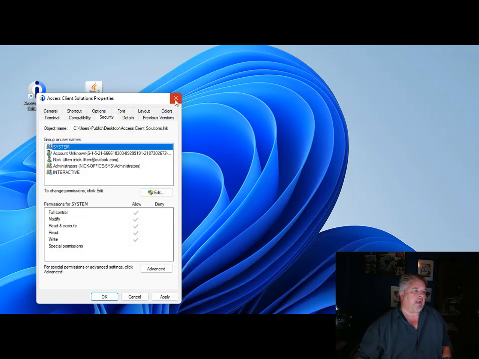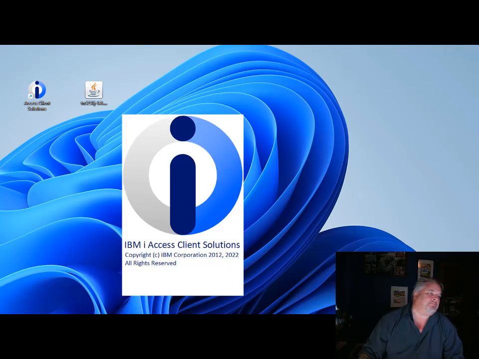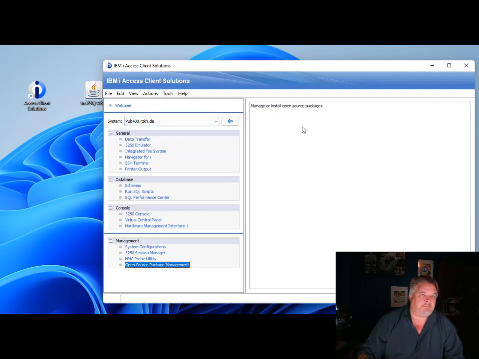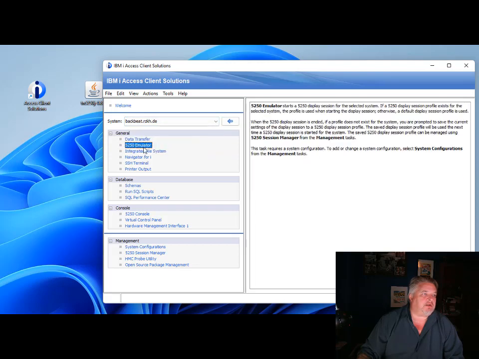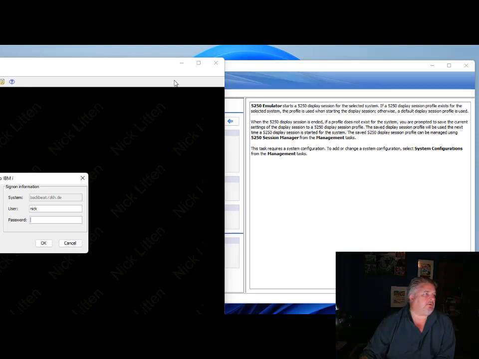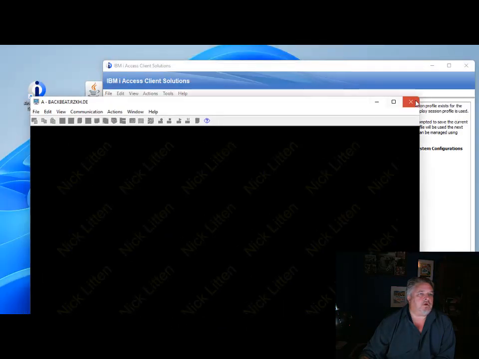I can't even remember how I did all this stuff. I downloaded the jar file, and this is a shortcut to the jar file in the folder in the same way. Here it is, initialize everything, starting up, running Java, bada bing. Let's try and connect to something. I'll just try and connect to a random machine. Let's run the emulator. Let's see what happens. And here it is. You know, it's asking me for the sign-on screen, but I'm not going to sign on. But as you can see, everything is working wonderfully.